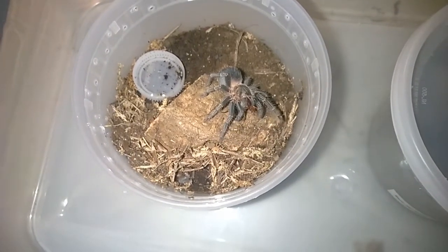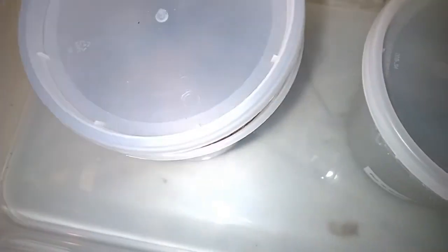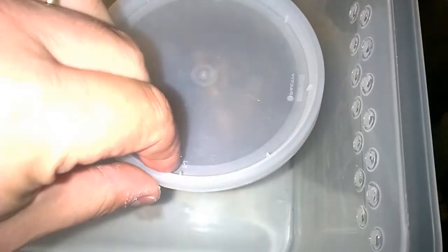Now, one of the things I've been watching, and I've made this comment many, many times, is that there are several Phormictopus species followed by a color. So we have species blue, species purple, and now we have species green. One thing I've been looking out for is whether some of these end up being subspecies of other Phormictopus species.